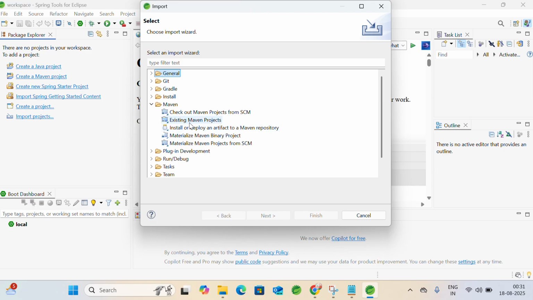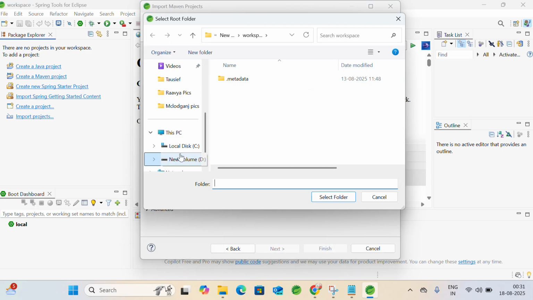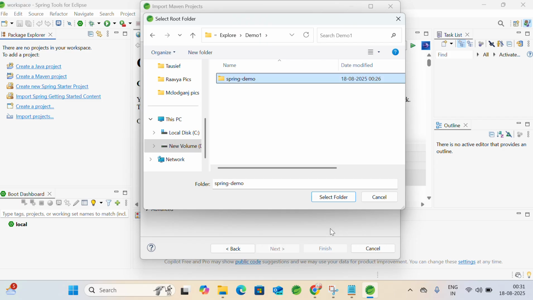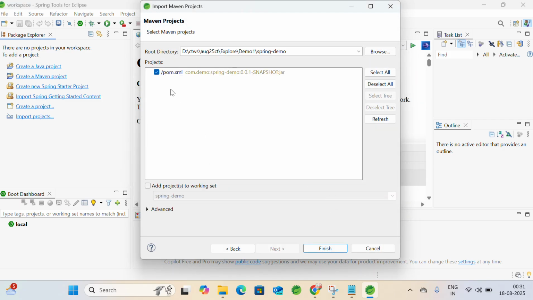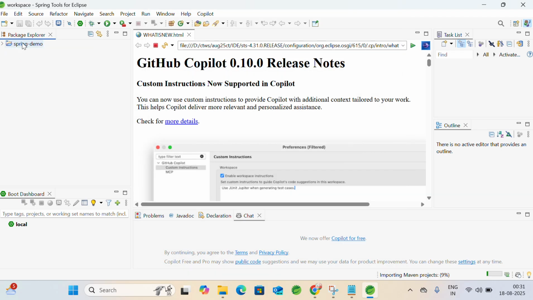Go to Maven, existing Maven project, browse in my D drive, ctws, explorer. This is my folder. So I get the file and let me finish.